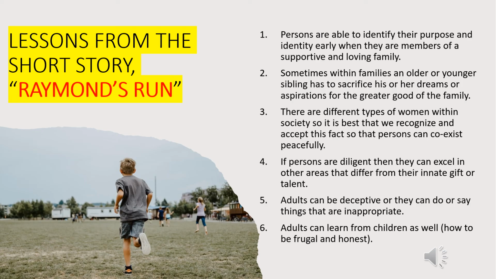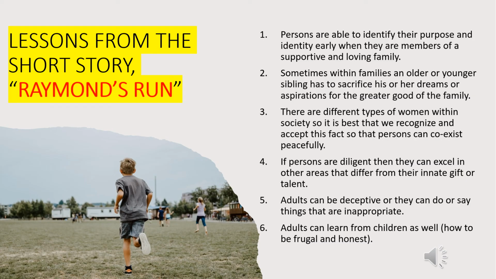Adults can also be deceptive, or they can do or say things that are inappropriate. And notice we saw where the man who was responsible, Mr. Pearson, who was responsible for pinning on the numbers on the athletes, was indicating to Squeaky that she forfeits the race, and she says no. And then when he called her Squeaky, she felt that he had no right to call her Squeaky when she could not call him Beanstalk. Right, good. So adults can be deceptive and they can say and do things that are inappropriate.